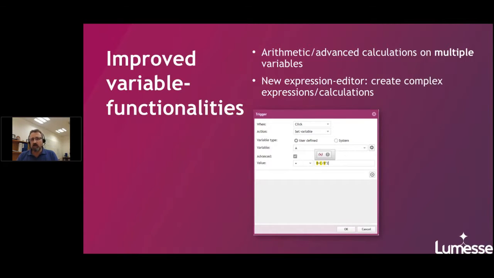Part of this is a new expression editor where you can easily create complex expressions and calculations. And I think we talked about this a few days ago, John, and your question was, what would I use this for? And yes, exactly, for the non-numerate, such as myself. Yeah. One of the things that you may want to do is to add, for instance, scoring that goes outside the automatic scoring that you get inside the quiz, to add an element of scoring throughout your entire course in addition to pure scores from a quiz. And I'll show you an example of that.